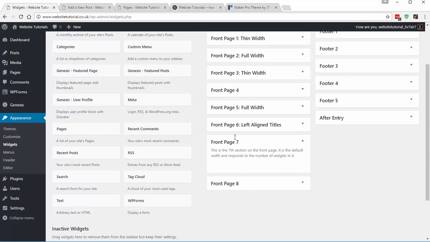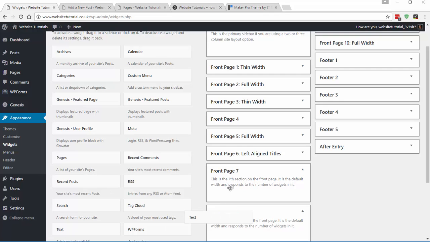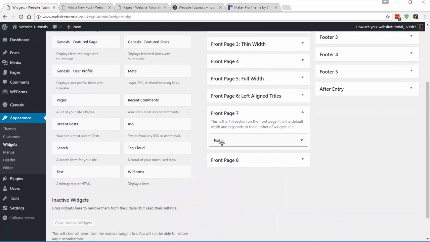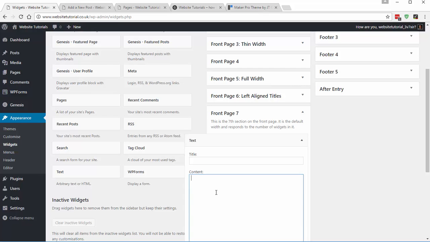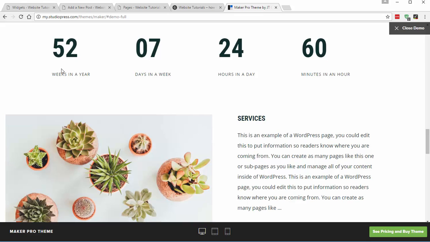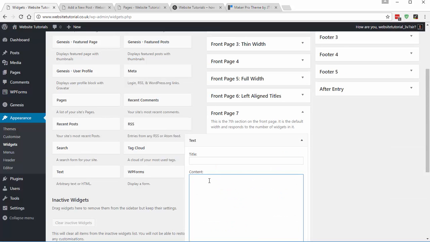And it's as simple as having 4 text areas. So drag 1. Minimize that. Drag 2. I'm just going to set it up ready. Minimize that. Drag 3. And then finally another one. So this is the top one. So all we want to do is it says 52 at the start, and then weeks in a year. So what this is, an H1 styling tag, which makes it big and black like that, big and bold. And then this is an H6 to make it this size and capitalized. So 52, then weeks in a year. So H1, 52, H1. It's easy as that.